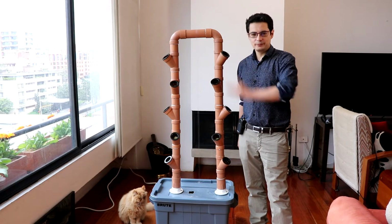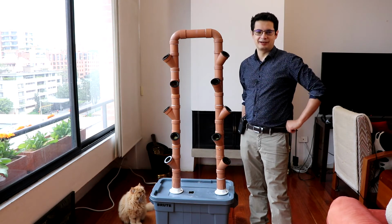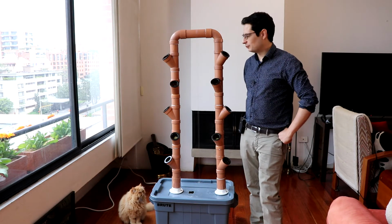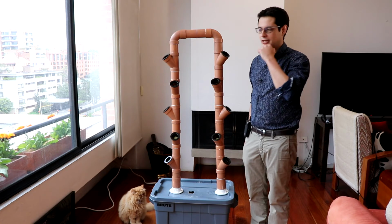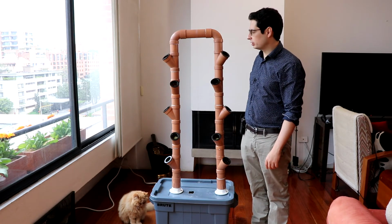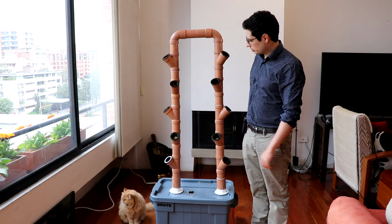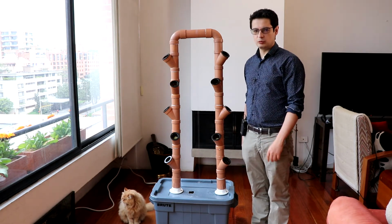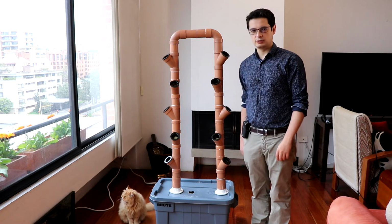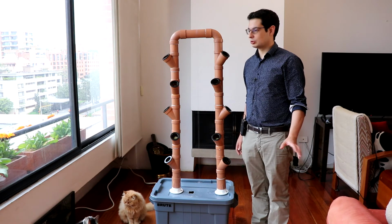So as you see, we've built a hydroponic tower, or something that looks like a hydroponic tower. I foresee that we will have some problems. I see right now that this diameter might be too small for some plants that we wanted to grow. And we might be having issues with the wetting of the rock wool cubes, depending on the distribution of the sprinklers that we put inside. But hopefully it will work out just fine.